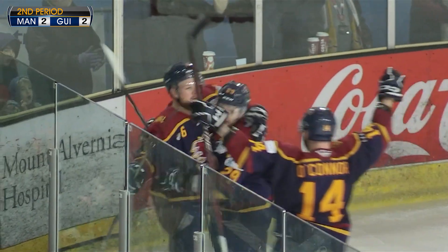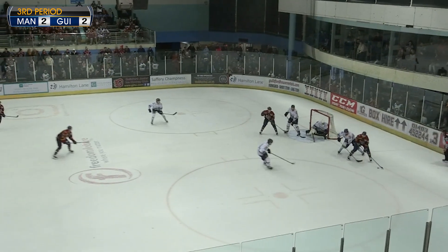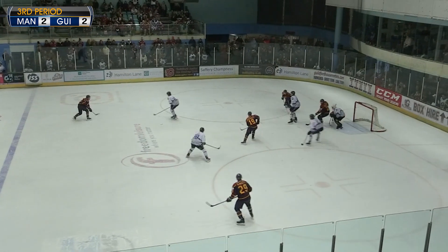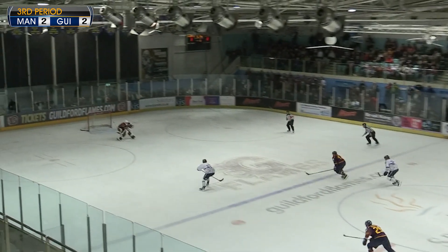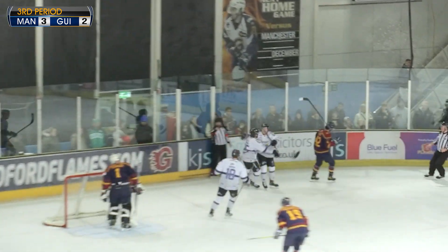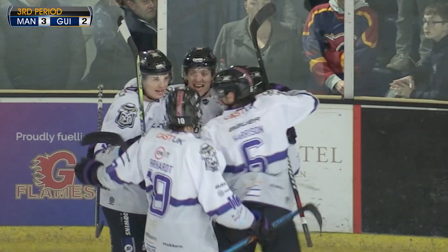Oh, there's a loose puck right out in front of Levine. The Flames just couldn't get to it cleanly — they still have the puck down behind the goal line. McNulty cycles it, Clement fires one off the body in front. Oh, Ulrich out of the box — he's going to get a breakaway! Ulrich on Berman — shoots, scores! Finley Ulrich, right out of the box, gets his first of the season.